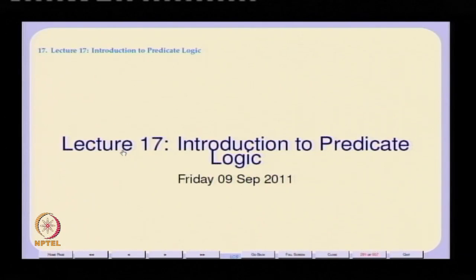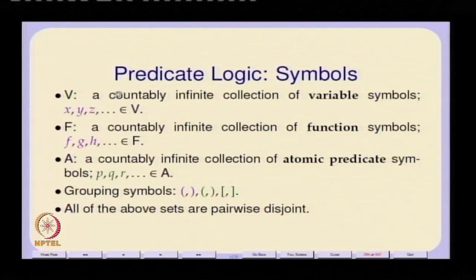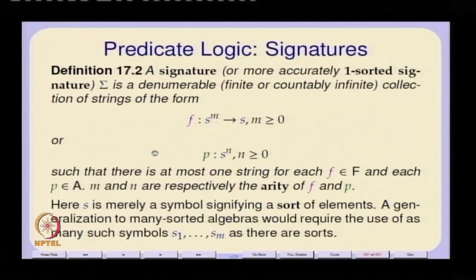Before that, the syntax and semantics of first order logic become considerably more complex. You can see that we had to define a separate set of symbols of a countably infinite collection of variable symbols, function symbols, the notion of a signature, the term, and actually the sort of each element in a signature, which is given by a sort symbol S, which you can think of loosely speaking as being related to the notion of types in programming languages.